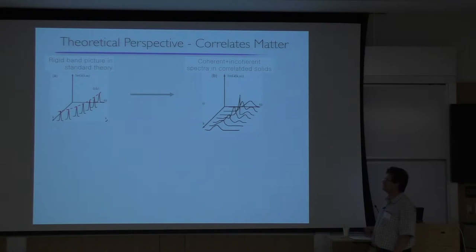Okay. So the point is that this standard theory always leads to a rigid band picture, in the sense that for each momentum k, we have a set of discrete energy levels e of k, and each discrete energy level has a full electron in it. In the sense that the quasiparticle amplitude Z is one for each energy level. And in correlated systems, what happens is that this coherent part of the spectra is usually a small fraction of the electron, one half, one third. In heavy fermions, only 1/100th of it. And so 99% of the electron actually lives somewhere else, in some incoherent part of the spectra.